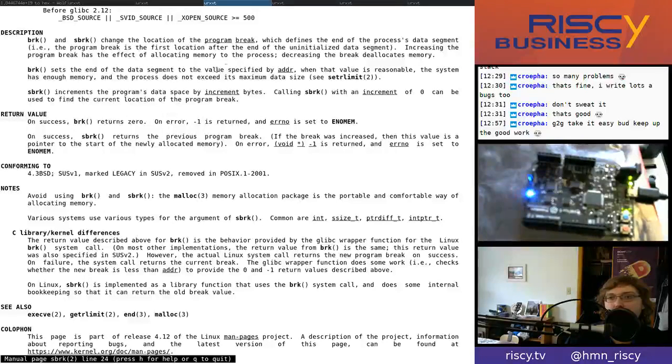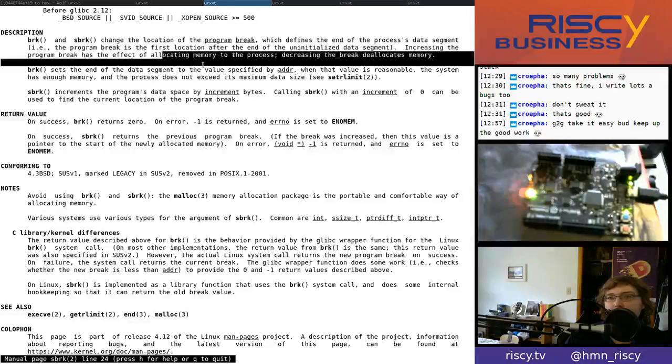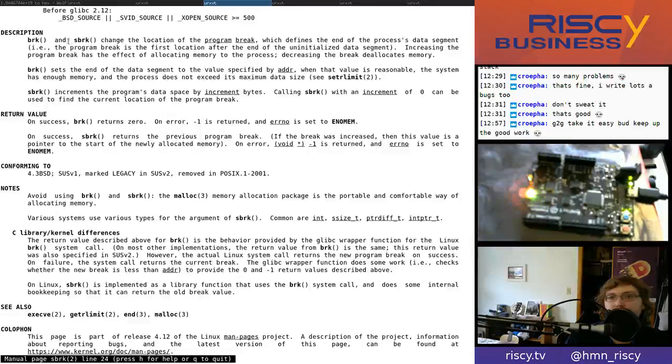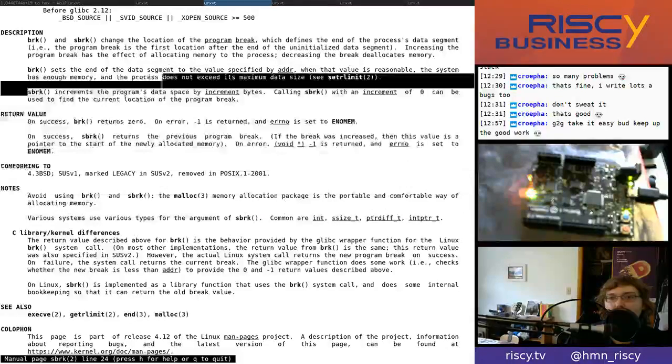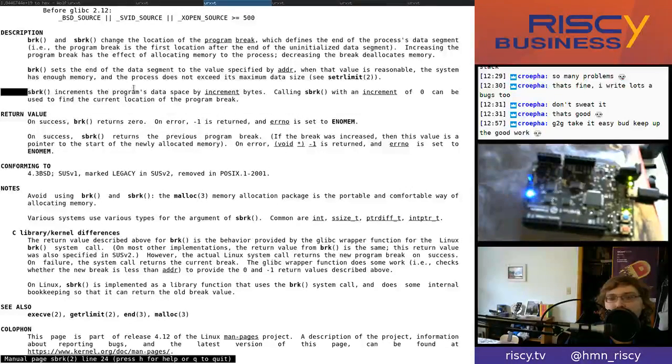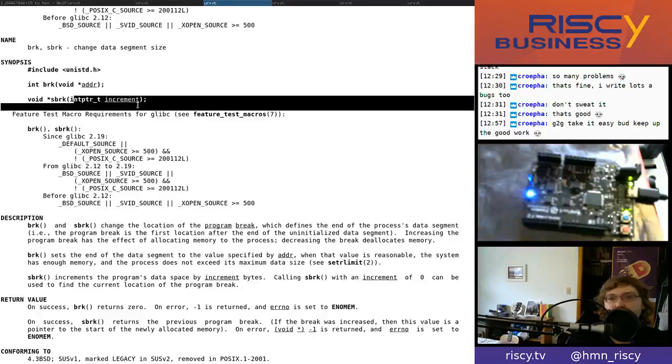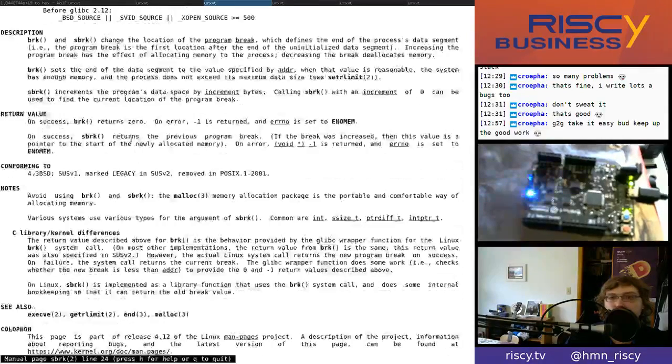Because like it says, increasing the break allocates memory, decreasing deallocates memory. The thing that makes me wonder is that the man page only talks about incrementing, it doesn't talk about decrementing, but it does take an intptr_t. Like that's a signed type, so I'm pretty sure we're good.